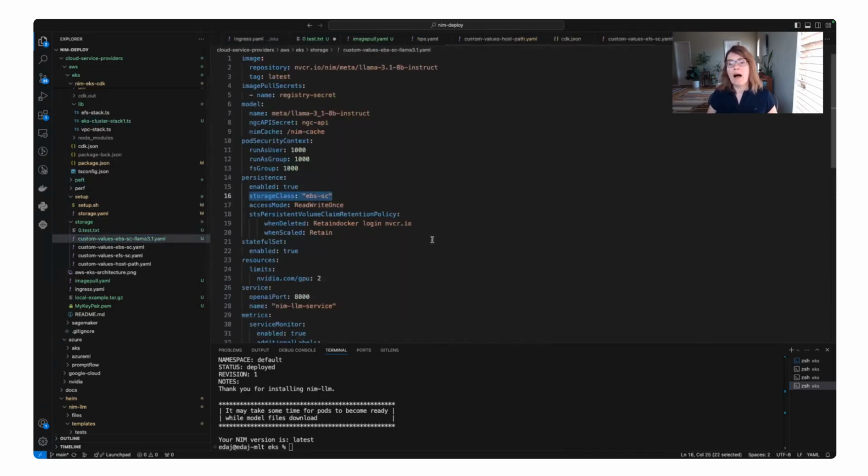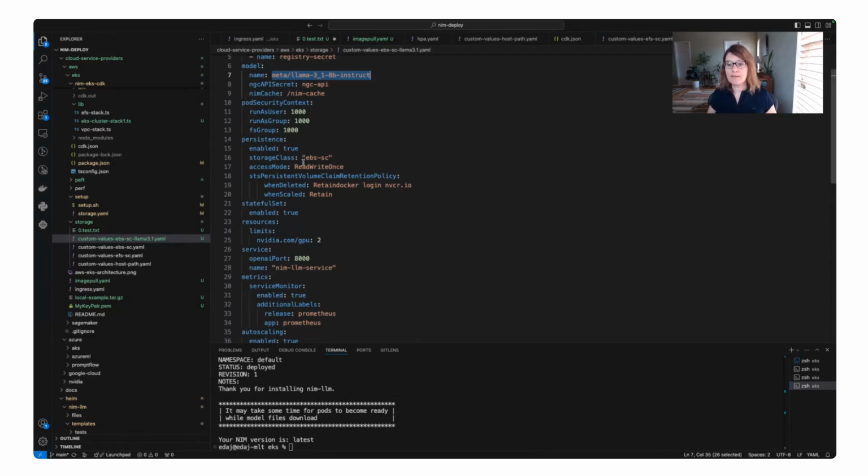With that, you can use different storage classes, including EBS or EFS. I chose to use EBS in this example. In my custom values YAML file, I'm specifying the NIM for the Llama 3.1 8B instruct, and also the model location, where I can pull the model from NGC using my secrets.